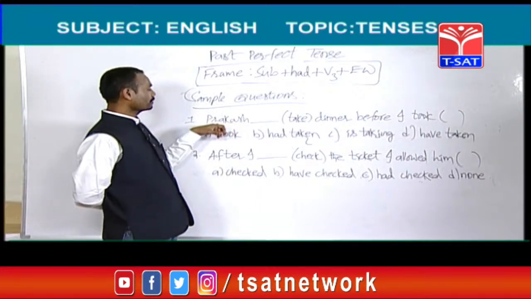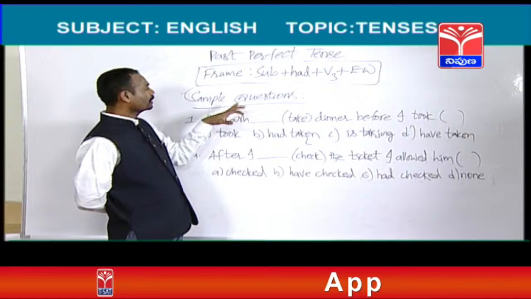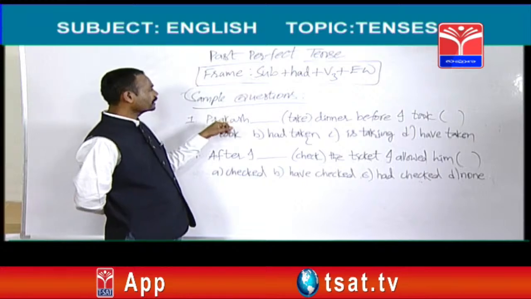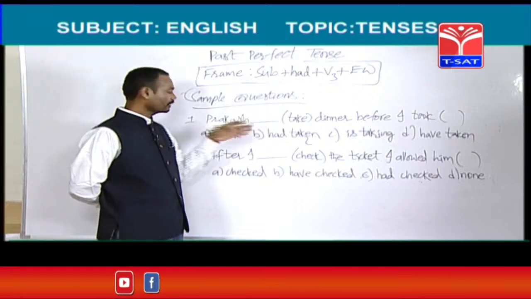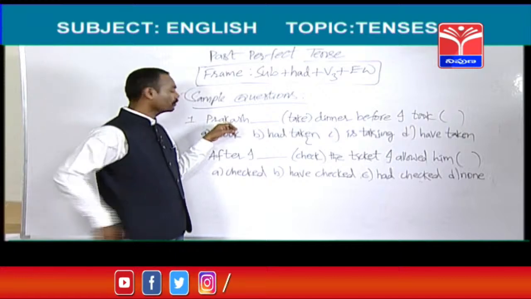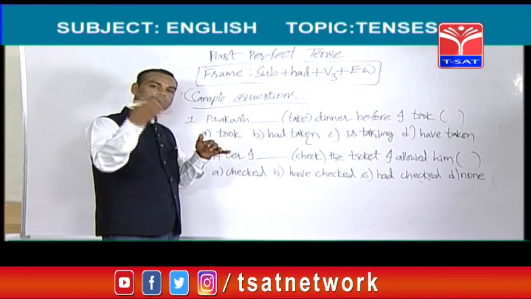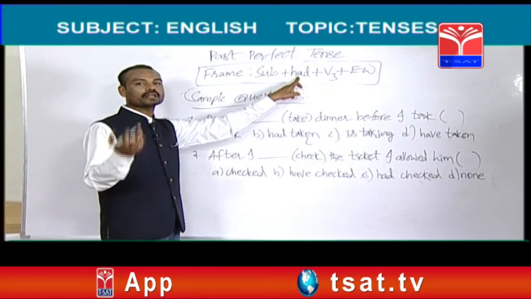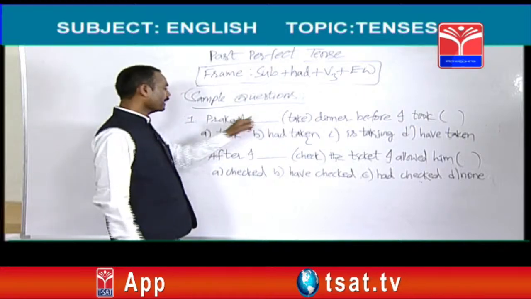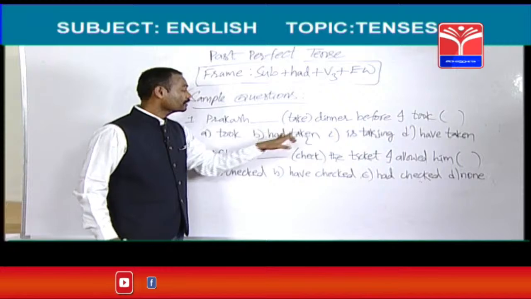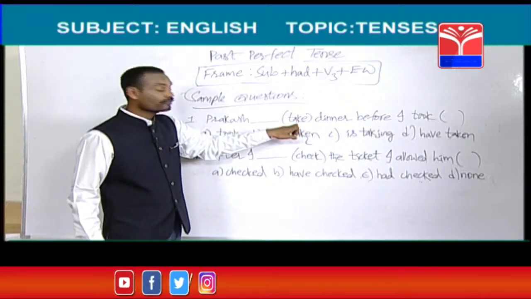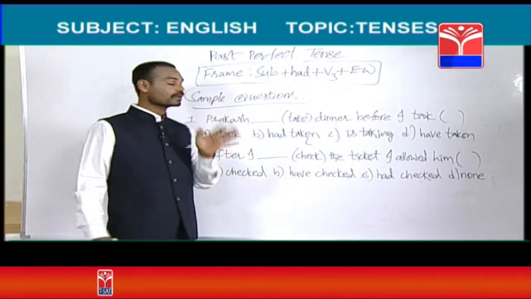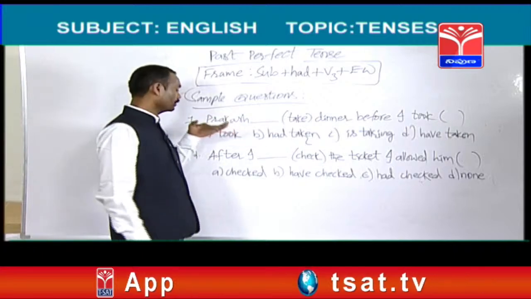So now let's come to the subject. After coming here, you should remember it. Fine. So first, the subject is there. Next, after the subject, had. Whatever the subject has been given here, whether it is singular or plural, I, you, they, he, it, or any singular or plural subject, after any subject, had should be used, because there is only one helping verb in past perfect tense. So had. Next, V3 should be there. What has been given here? V1 has been given here. We should change that V1 into V3. Take, took, taken. So taken is right. So had plus taken.